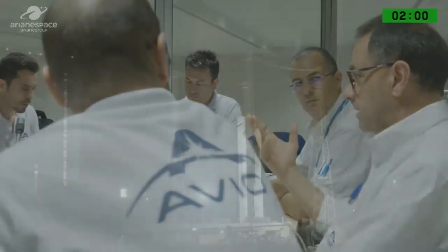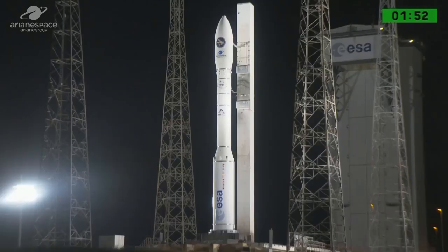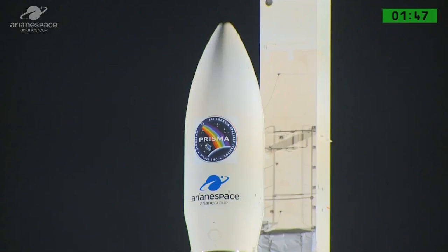We have quality teams as well working alongside them, making sure that everybody is adhering to the strict set of procedures. And they're based in a protected blockhouse, which is about a couple of kilometers from this pad. So they're very close to the pad. They're watching over all this final phase of the synchronized sequence.